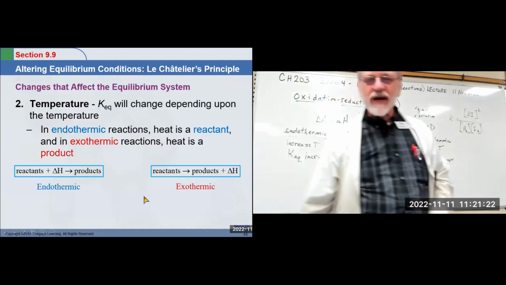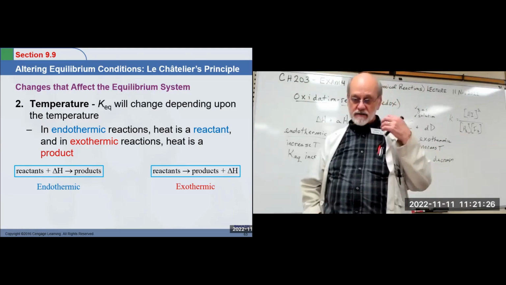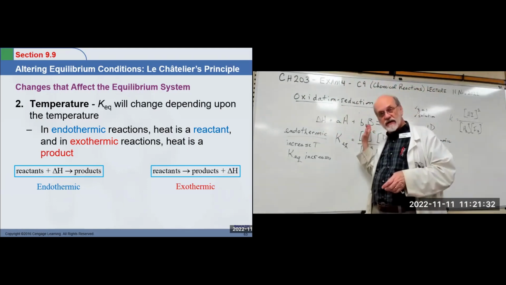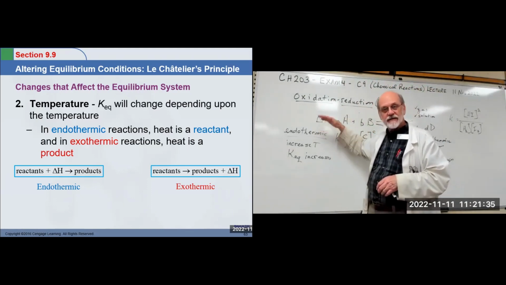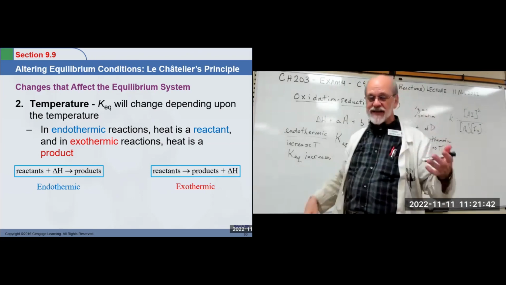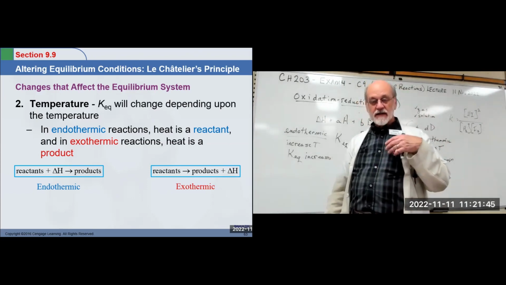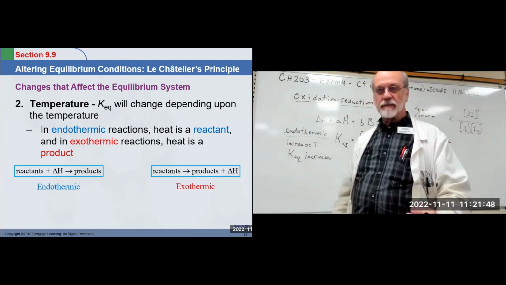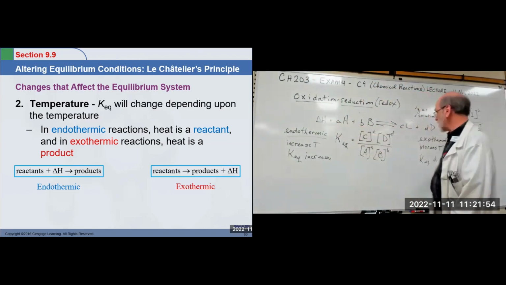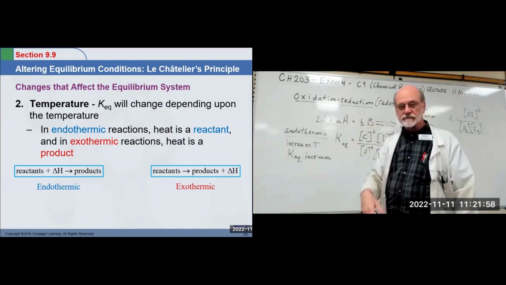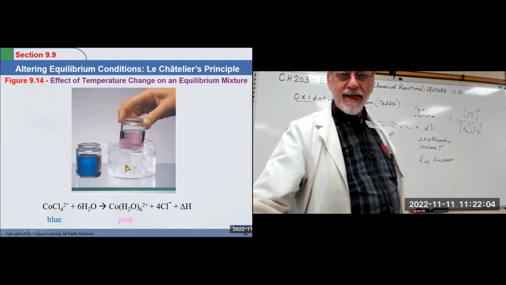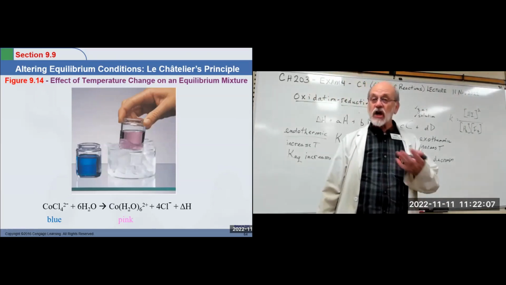Okay, we talked about temperature. What effect does temperature have on the situation? In the scenario where we put heat as a reactant or a product, if it's endothermic, it goes on the reactant side. If it's exothermic, it goes on the product side. Then when you change the temperature, you can say something about its Le Chatelier effect on the equilibrium, right? If you add heat here, it's going to shift to the right. If the heat term is on this side and you add heat, it shifts to the left.